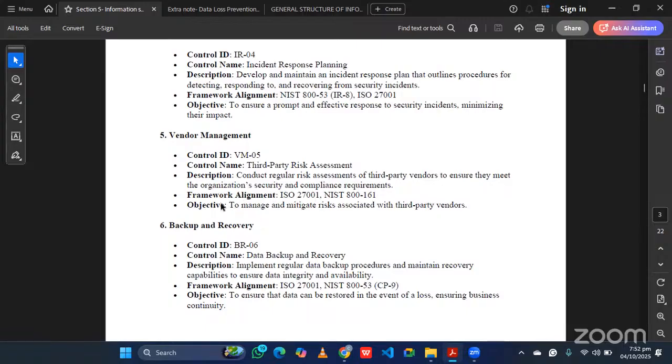Yes, sir. Why are we doing that? To manage and mitigate risk associated with third-party vendors. So you are putting a strong security system, very strong security. Then your third party has a weak security. Inadvertently, your security has been compromised because you are connected to a weak third party. So the objective of this vendor management control is to manage and mitigate the risk associated with third-party vendors.